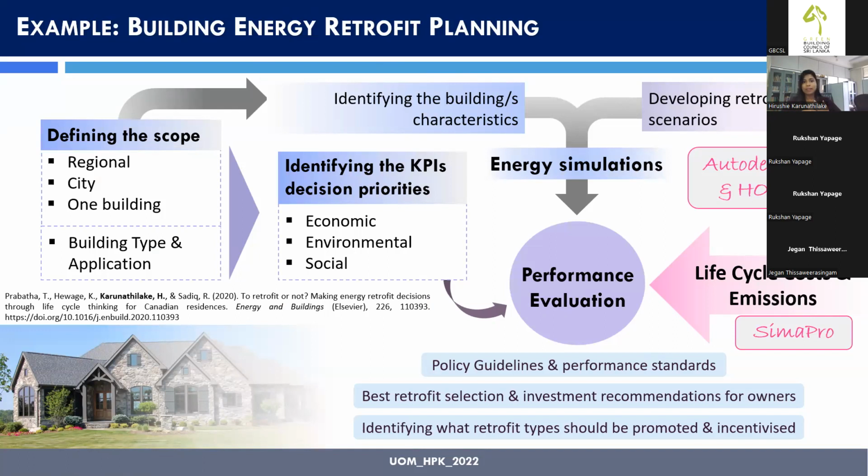So depending on the building type and the location, you can have different types of retrofits to improve energy performance. Do these make real environmental sense when we consider the embodied impacts in the materials and the components, and the cost that we spend on them? Does it lead to actual positive outcomes? This cost benefit comparison can be done using life cycle assessment. So this helps us to identify what retrofit types have the best performance, what should be promoted and incentivized.